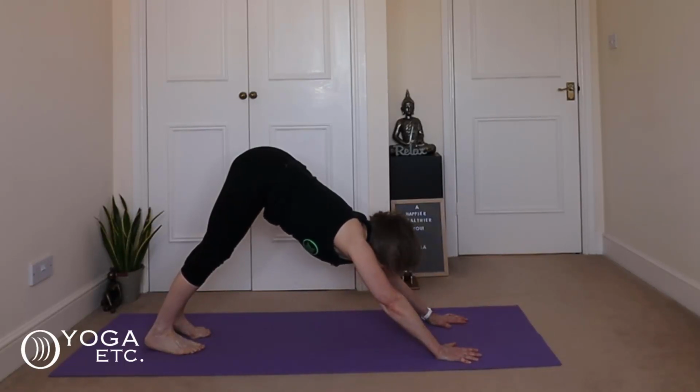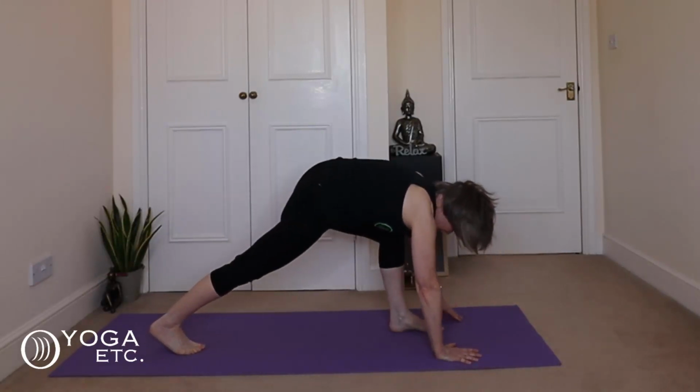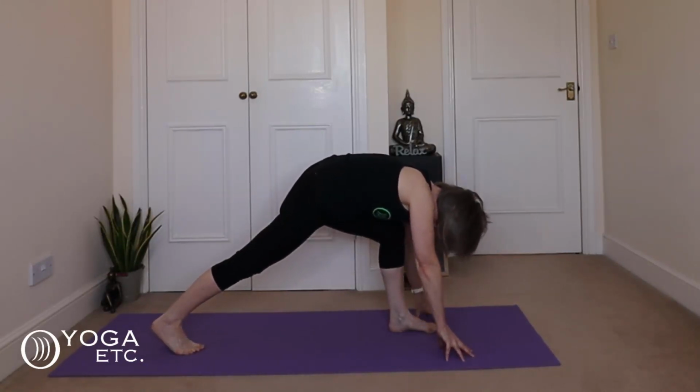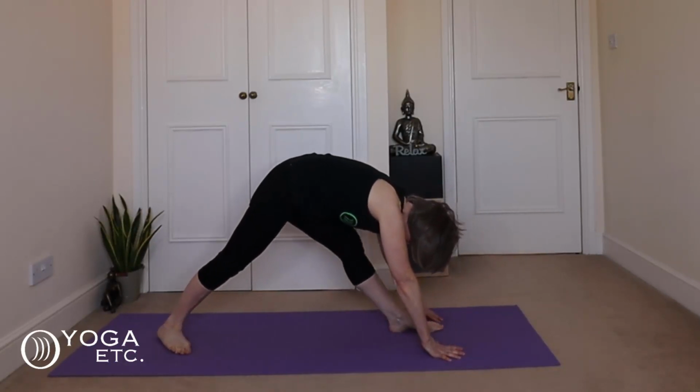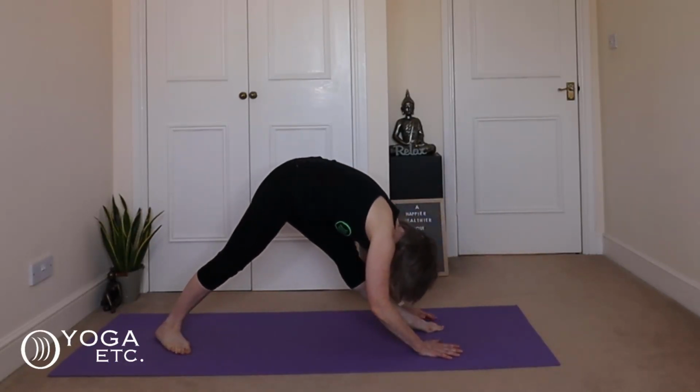Okay, we're going to do pyramid pose now. So we're going to step the left foot forward and we're going to lower that back heel 45 degrees. And then we're going to straighten that front leg and fold down. So again, you'll feel that lovely stretch, very similar to the stretch we feel in half monkey. Back of the leg.